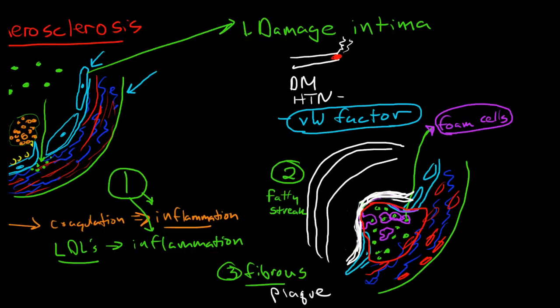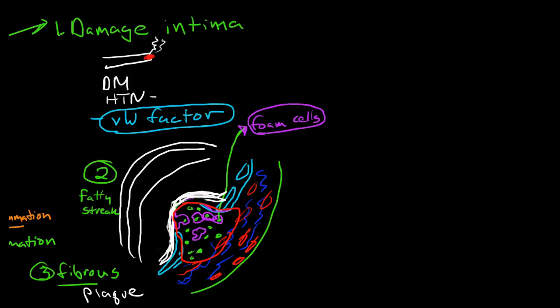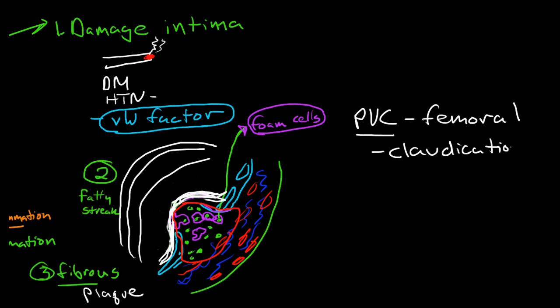What kind of symptoms might they have? Well, it depends on where the artery is. If it's peripheral vascular disease, and this process is occurring in the femoral artery, for instance, and this can happen in any artery in the body, then the patient might start to have claudication. That is pain in the lower extremities with activity, because when you're using your muscles and you're not able to supply the extra blood flow because the artery has been occluded so much, then you're going to have ischemia with activity, right? So that's peripheral vascular disease.